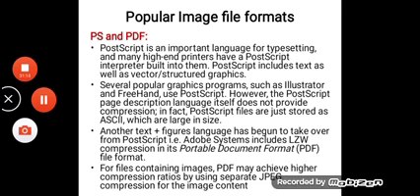And then next is PDF, where whenever we tend to use an image along with certain text, the preferred way will be nothing but this PDF. So another text plus figure language has begun to take over from PostScript, that is, Adobe Systems includes this LZW compression in its Portable Document Format file format. For files containing images, PDF may achieve higher compression ratios by using separate JPEG compression for image contents.